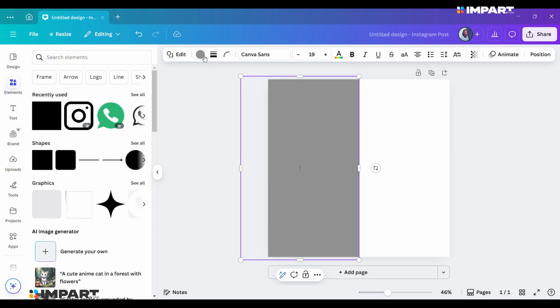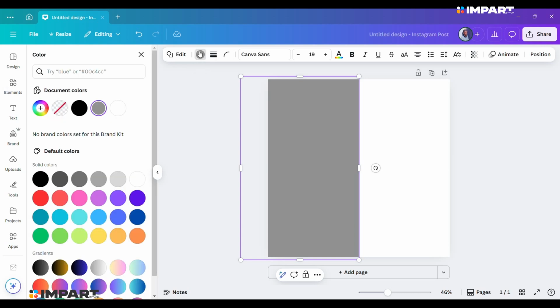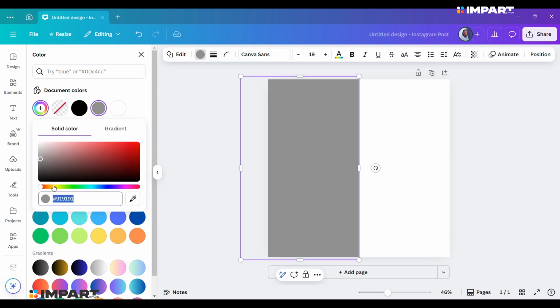So now I'm going to give it color by coming here and picking the color which I want. If the color is not in your solid color list, you can come here to create your own color. Click on this plus, and it's going to pop this up for you: solid color, gradient color. We are using solid color to be precise. The color I want to use is under green. I'm going to come here, then move it till I get to the exact color tone I want. Yeah, so this is what I want.